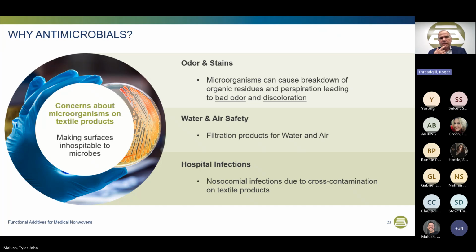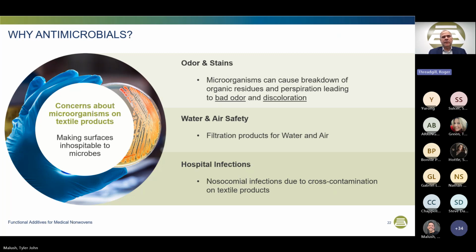If left unchecked, microbes are allowed to proliferate, and we can see an array of issues develop, from nuisances like odors or stains all the way to nosocomial infections in hospital settings due to cross-contamination from textile fabrics. Microorganisms can cause breakdown of organic residues and perspiration that will lead to fouling of clothing, fabrics, and filtration products. Additionally, colonies of bacteria can transfer from one surface to another and further proliferate.